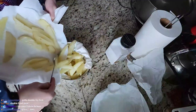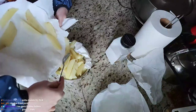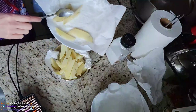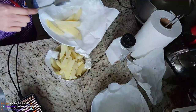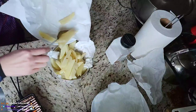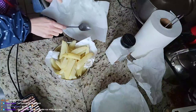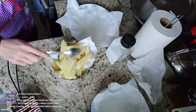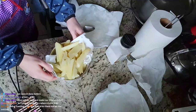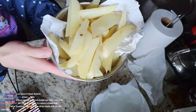But I don't want the fries to be too cold, right? Before I put them back into the deep fryer. So I'm just going to leave them outside for a little bit. Dries them on the outside. Is that a good thing? All right. I'm going to put these bad boys outside.